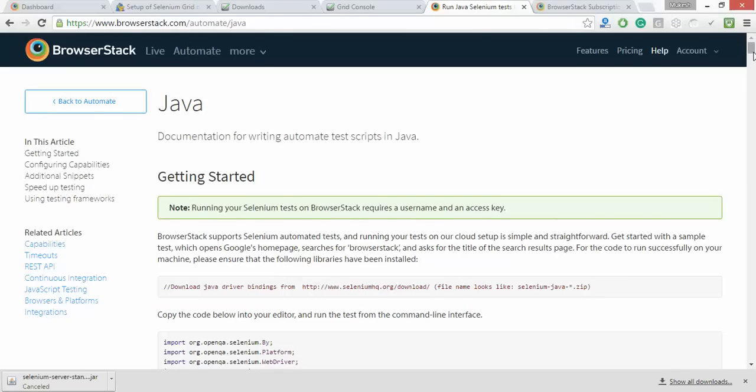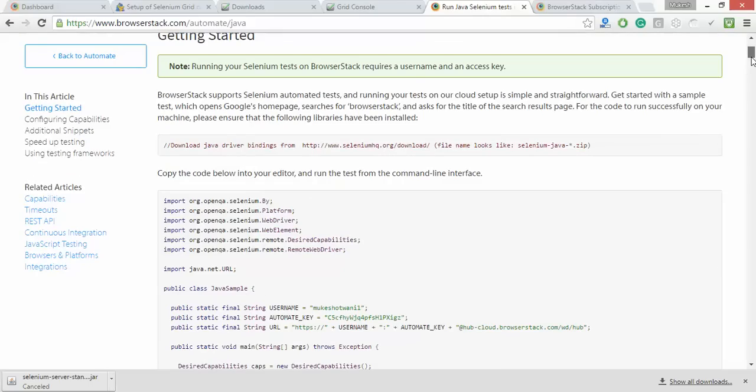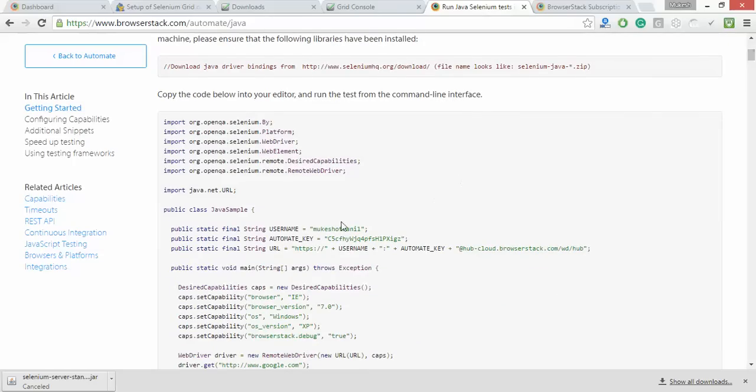So how will you authenticate to this particular BrowserStack? You need certain credentials or some authorization, then only you can access their cloud. So they will provide you one username and one automate key.